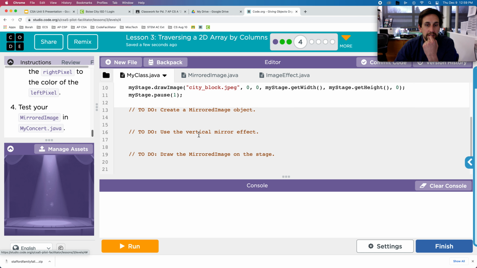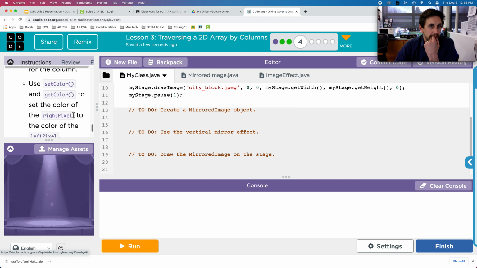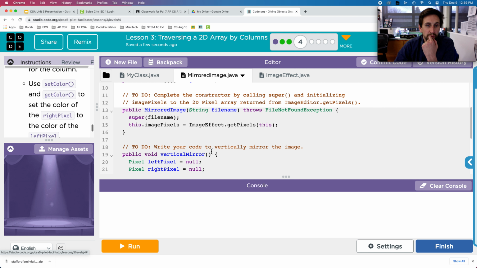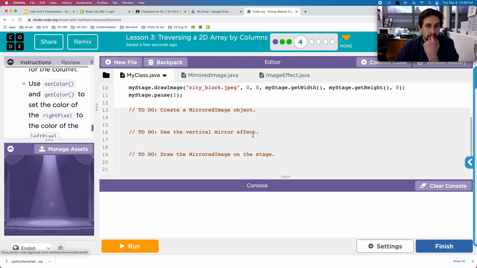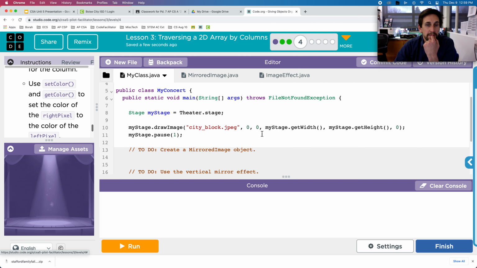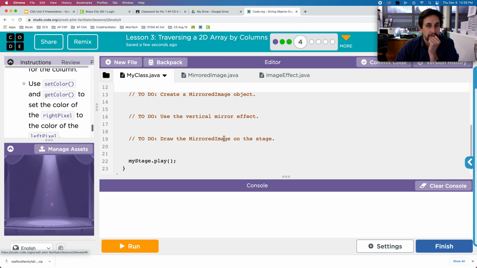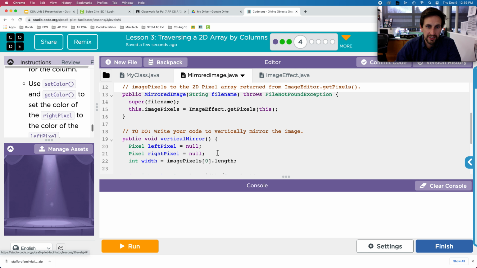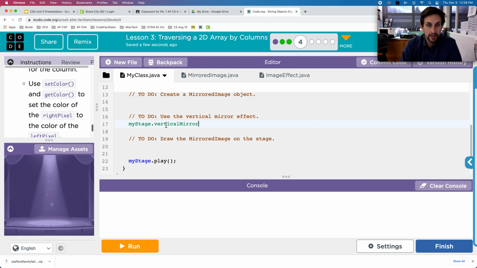So I've got a couple of comments here. The method that we just wrote was vertical mirror. So underneath, I'm going to say my stage dot, and just copy this vertical mirror method and run it.